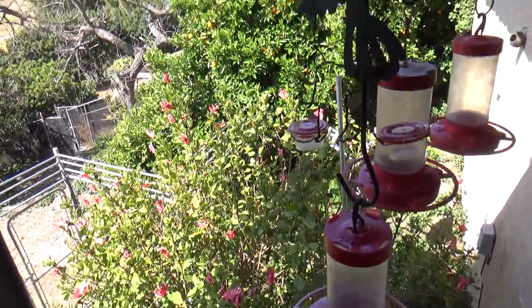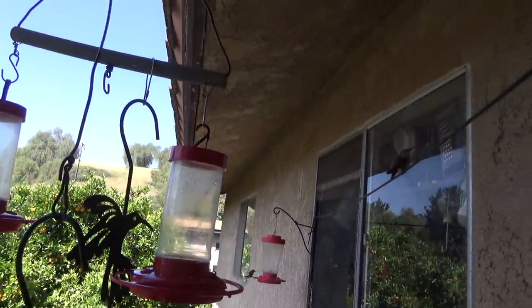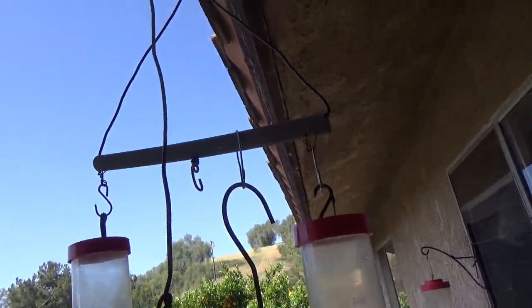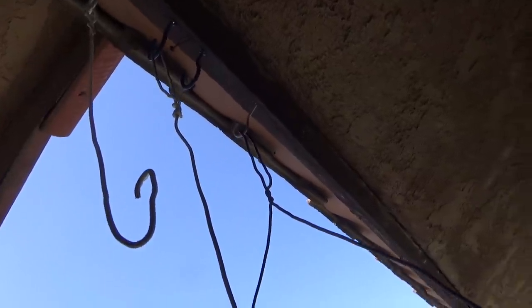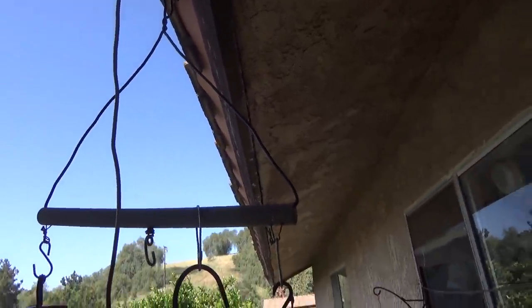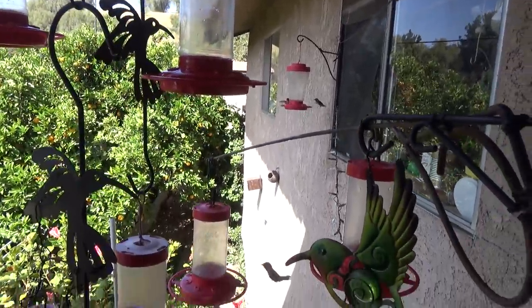Even periodically I put some here. Let me show you how it's hooked up — I don't want to bother this little baby who's just learning to fly. I stuck my head out the window and there are some hooks out here, screwed-in hooks, and I just put some wire — that's a coat hanger — and just hung some hummingbird feeders here.